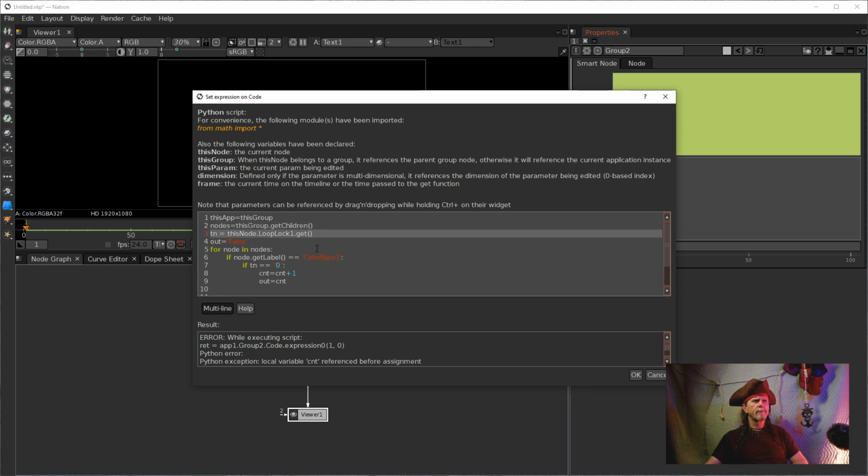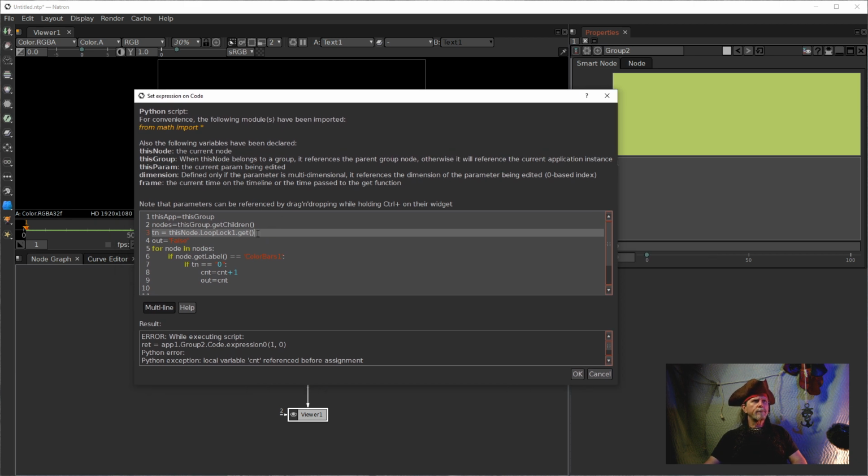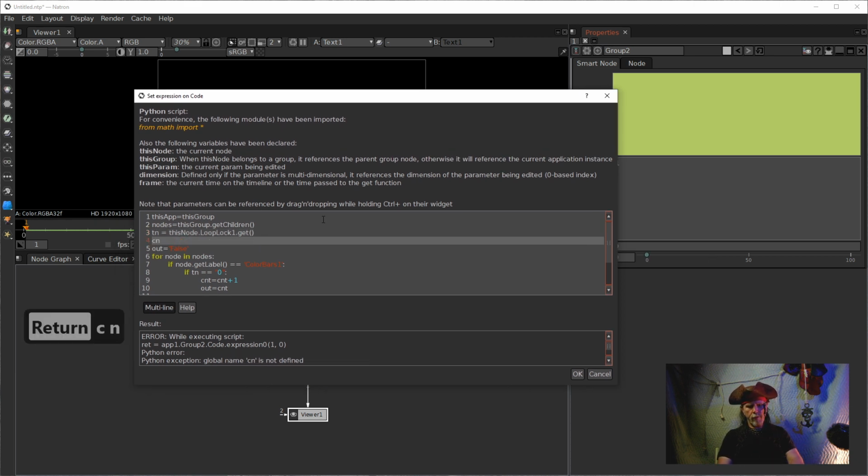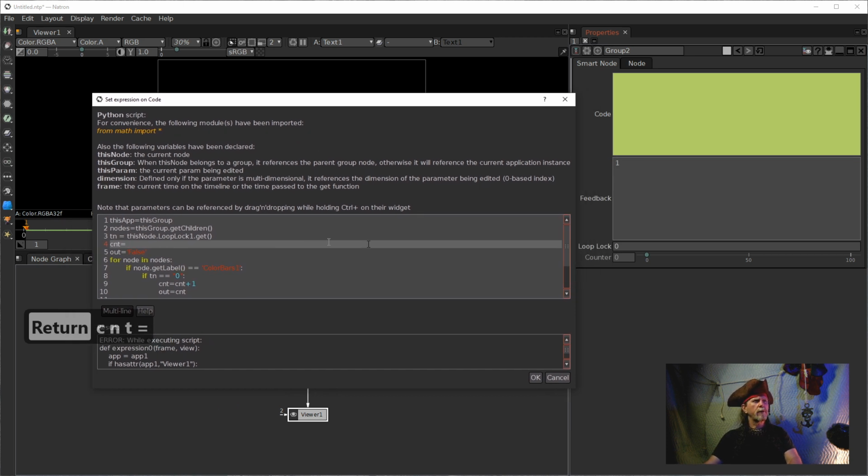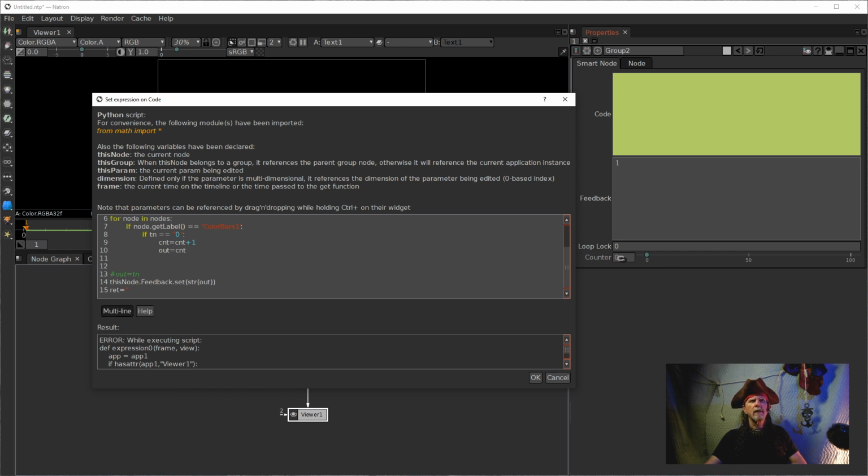All right. What we want to do is, here, CNT equals counter. Let's grab that counter. Bam.